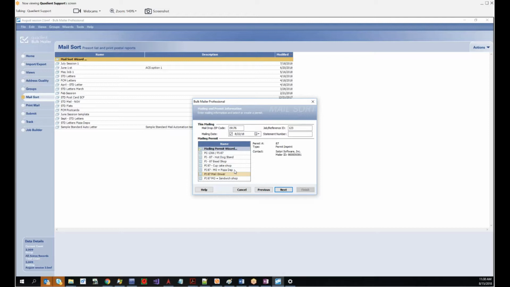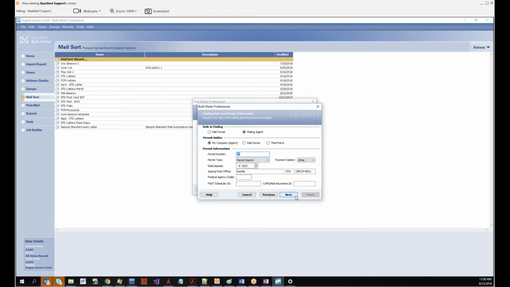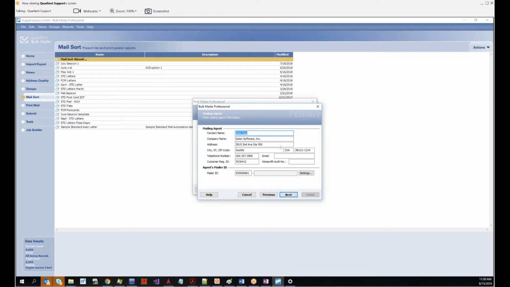For those of you who are in the mail service provider category or the mailing agent category, we're going to take a look at one of these. And there's a time saver tip that I'm going to show you here in just a minute. But first, we're going to step through it. Mailing agent, and by selecting that, this screen is the same as the one we saw before. This middle screen becomes the mailing agent, and then the third screen becomes the mail owner.